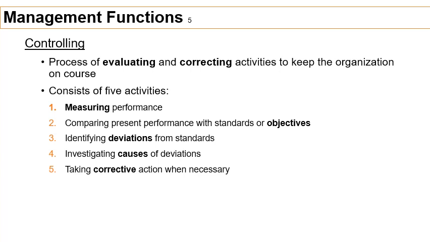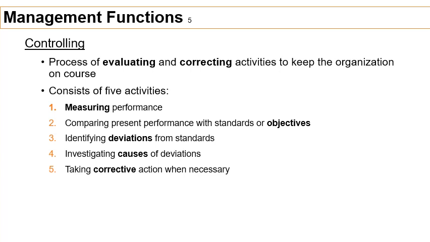So if we're moving in the wrong direction, we need to let people know that they are not doing either the things that we were asking them to do or when we were asking them to do them, right? To make sure that they can actually take the right steps to move back into the right direction. So the way we do this systematically is first by measuring performance. If you're not measuring it, you cannot manage it. So you need to measure. And for that, you need to define the metrics and those need to be agreed upon.